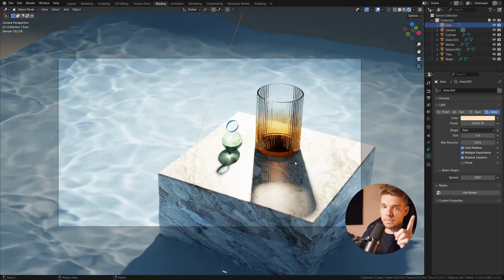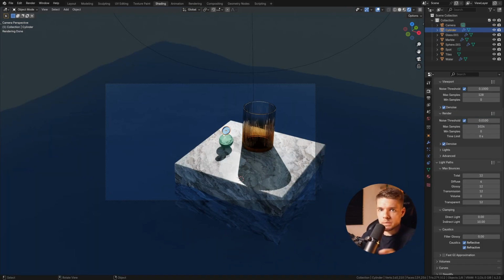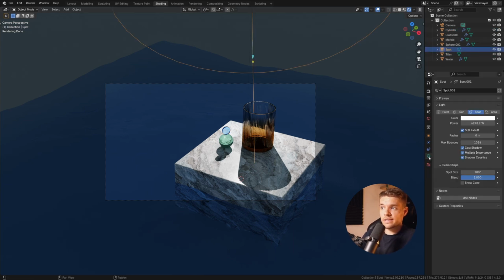It works again. But that's not all, because we need to make sure that some of these objects in our scene actually know how to work with these caustics provided by this light here. Okay, so here we have it again. All the caustics are gone, even though our light is still here, and even though our light still has the shadow caustics enabled. So why is that? Well, the fix is actually really simple: we need to make sure that Blender knows which objects are casting shadow caustics and which objects are receiving shadow caustics. So that's on a per object level, if you will.